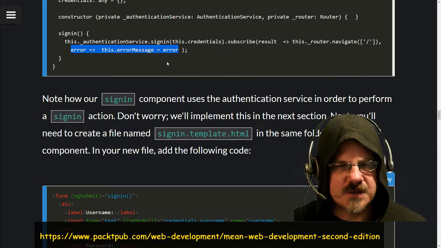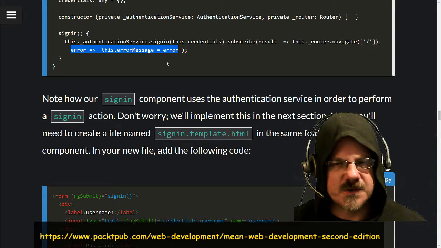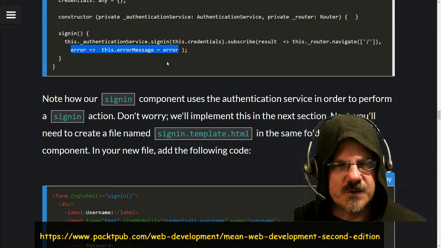Note how our sign-in component uses the authentication service in order to perform a sign-in action. Don't worry, we'll implement this in the next section. Next, you'll need to create a file named signin template HTML in the same folder as your component. In your new file, add the following code.